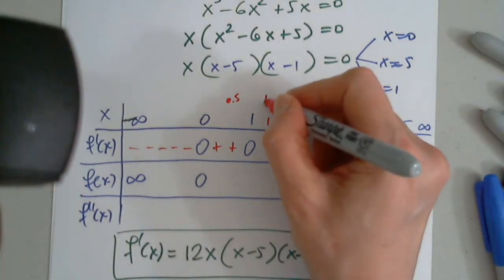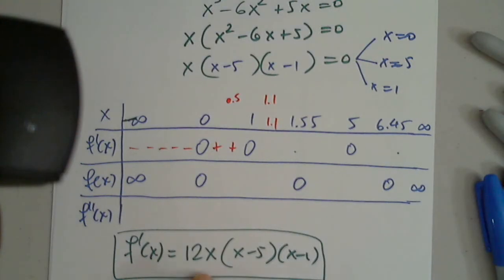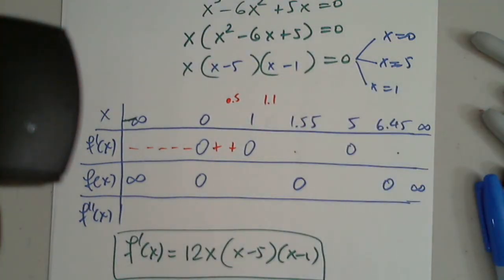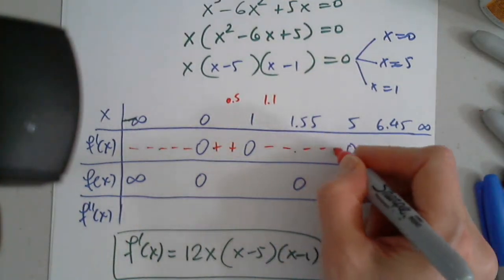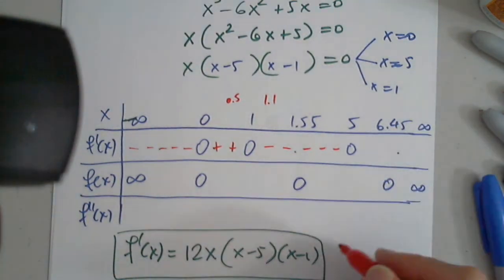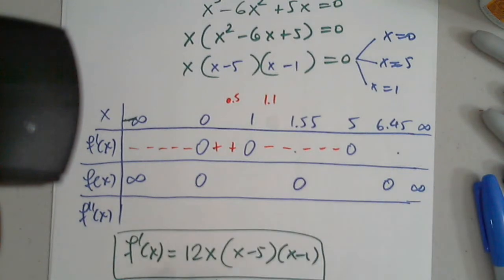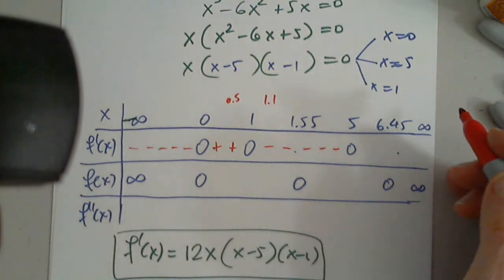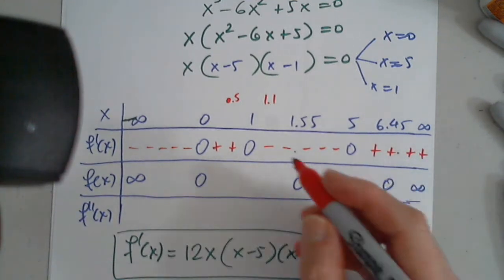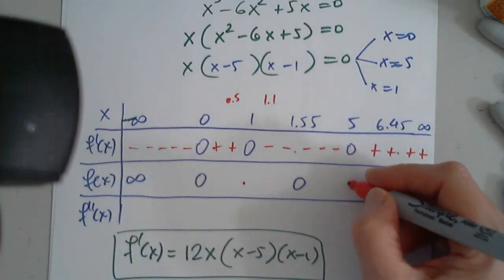Let's say between 1 and 5, I will put 1.1. I wanted to put it up here. I'm not going to use it. So this is positive, this is negative, but this is positive with 1.1. What is the sign? Negative. Perfect. I could have used 4. Negative, positive, positive. And now let's use 10 or 6, it doesn't matter. What would be the sign? Positive. Very good, awesome.